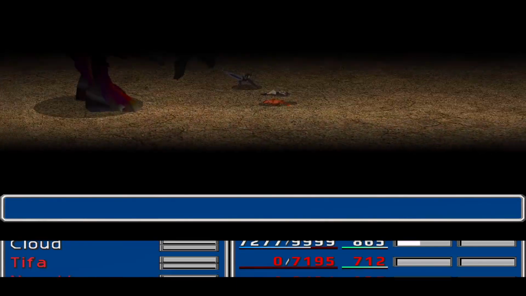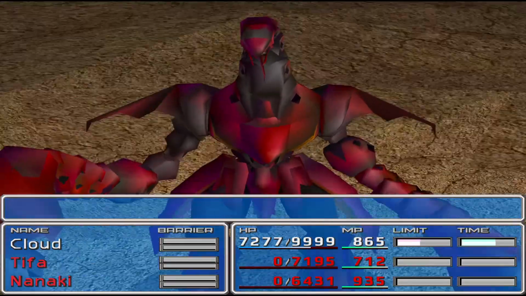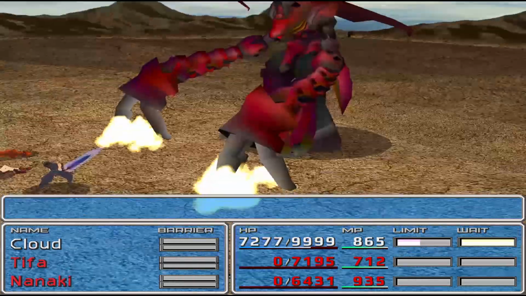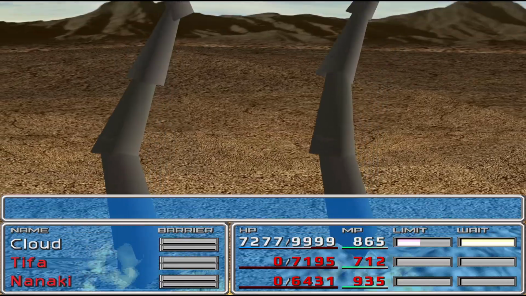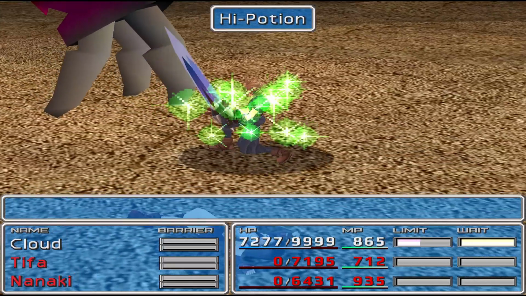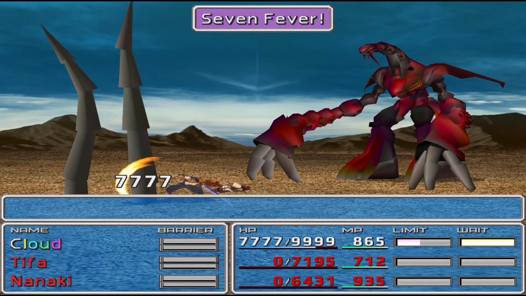If I didn't want to do the explanation at the start again, I would definitely restart the video, but that is funny that it actually interrupted our Lucky 7 thing. I promise it's supposed to do more than just 7,000 damage. There we go.